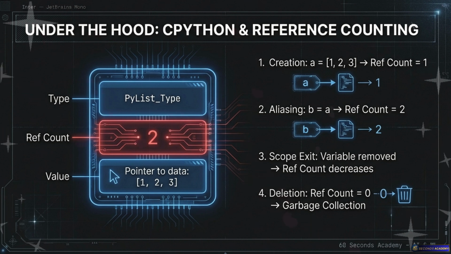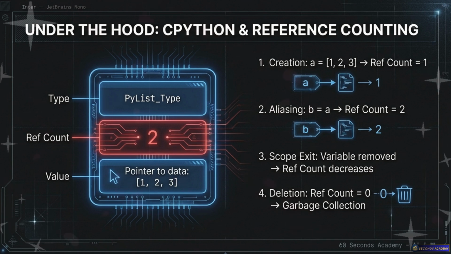Every single object in Python memory, whether it's a number, a string, or a massive tensor, carries a header structure with it. What's in the header? That header contains three things. Its type, so what is it? Its value, what data does it hold, and a reference count. A counter, like a tally mark. Exactly. Let's walk through the life cycle.